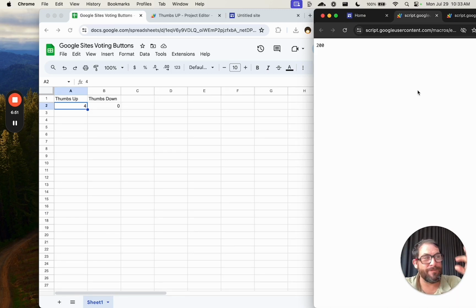This is really cool, right? We can create a button on a Google site really quick within less than 10 minutes, which is actually a few minutes. But let's see, can we do it so that we can get the same message, but attach to it different information, thumbs up and thumbs down? Let's see, and give us return a different thing. Because what's going to happen is, let's close all of these.